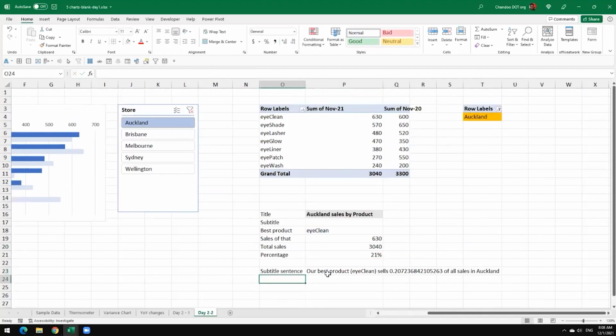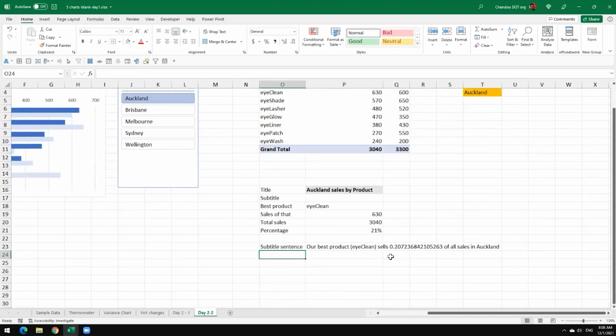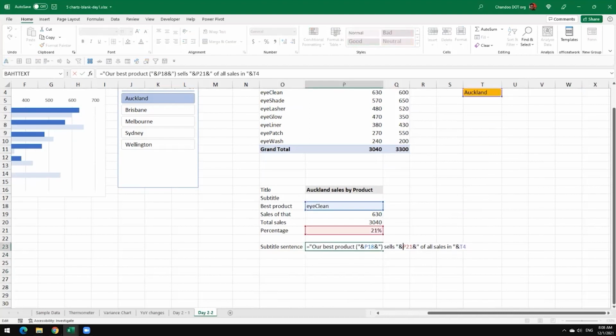Okay, our best product iClean sells. I wanted it to say 21%, but it will say 0.2072 whatever of all sales in Auckland. So here again, we could go back to what we did yesterday. We had to do this, but we couldn't get the answer. So then we used the TEXT function, 0%.